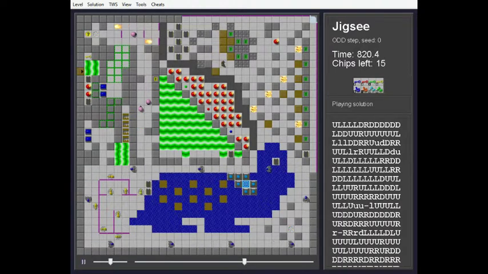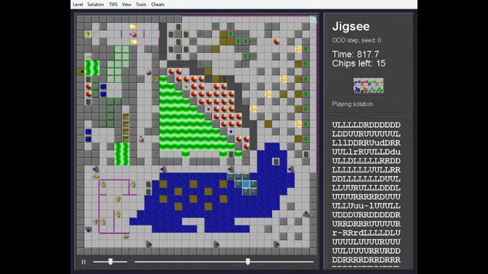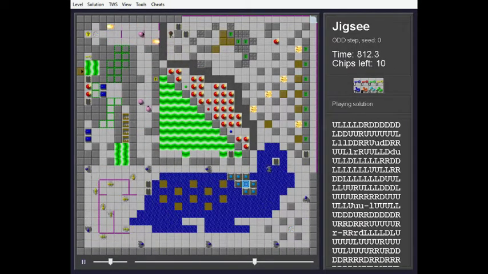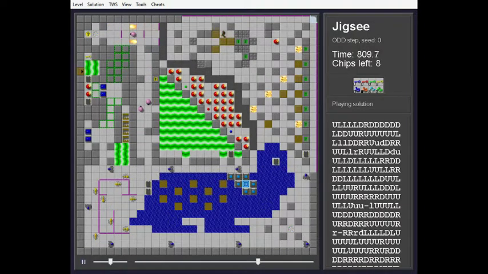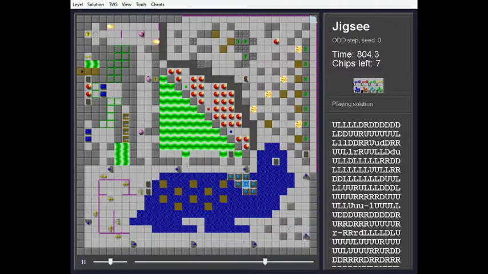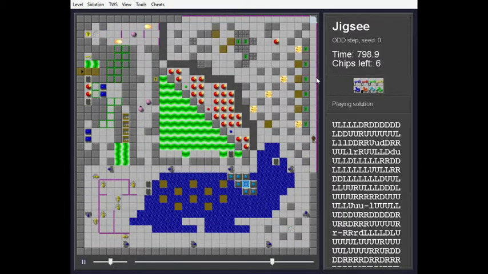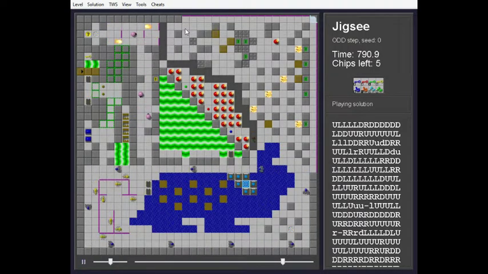There are some small inaccuracies here and there with this route still. But in general, because we were at the level of bold, we knew we had the right general ideas throughout the level at this point. It was mostly just a question of whether we had the best possible time. This block pushing from this fire is clearly ideal. We've got a good start. So the big question is what do we do with the chip equalizers here before the teeth? Is there a better way to handle the teeth, which we were unable to find at the time? And that was pretty much it.